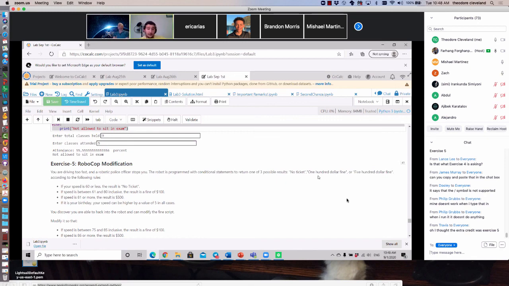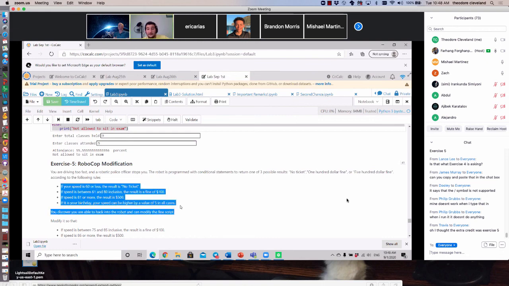And it works based on these 4 rules. If your speed is 60 or less, it will not give you a ticket. If your speed is between 61 and 80, it will fine you $100. And if your speed is above 81, it will fine you $500.